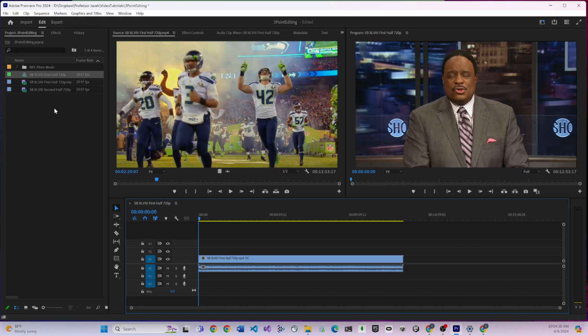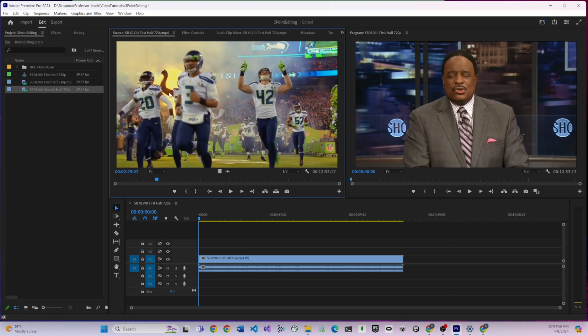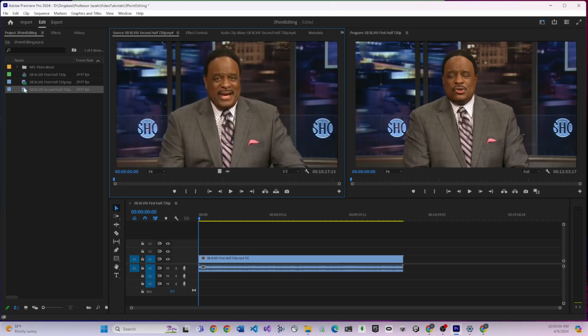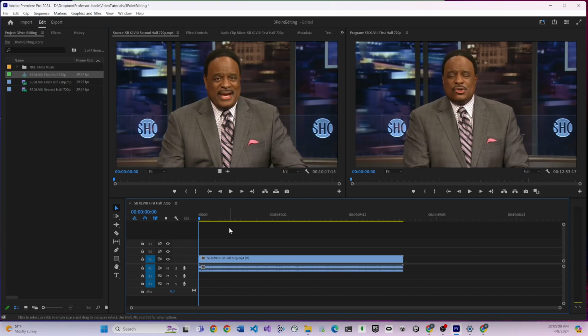Now you will notice that this gets a little confusing because these icons, though they look different from each other, they don't look that different from each other. When you're quickly glancing at it, you just see a lot of green. But these are two very different things. These two things are just raw footage. And if I double click it, it'll just open it up here in the source window. So if I double click here, see it goes to second half and goes there. If I double click this, it will open it up if it wasn't already open down here in the timeline window, opens your sequence.